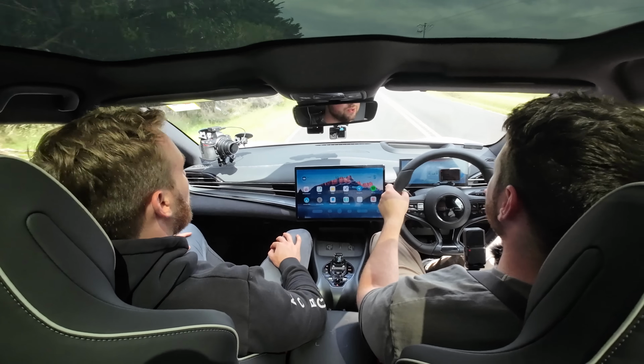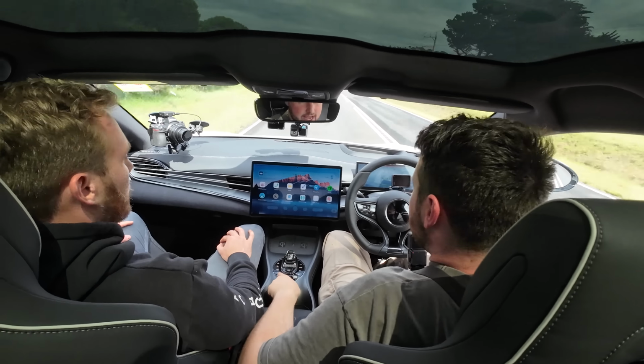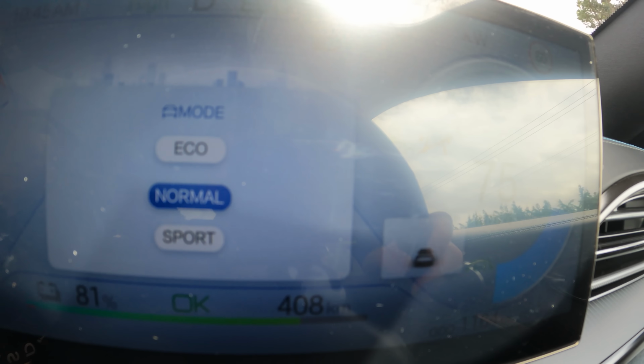That's true, but like every EV, it's got a bit of a cheat mode going on with that low center of mass. And it's not light, 2.2 tons. This is a heavy, hefty boy. Let's put the car back into normal.